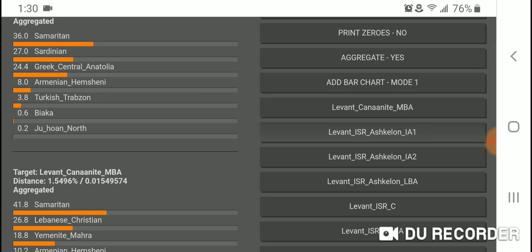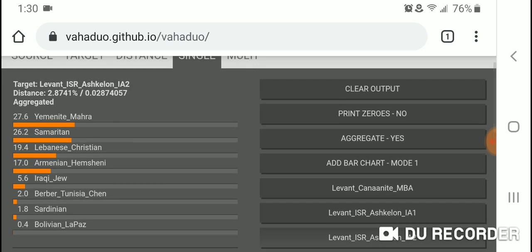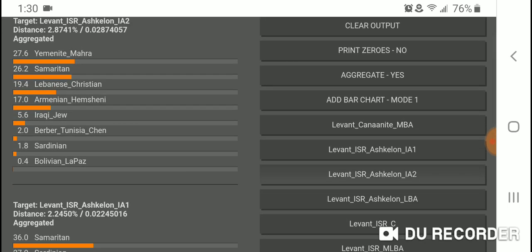Let's take a look at Levant Israel Ashkelon Iron Age 2. And that's 27.6 Yemenite Marat, 26.2 Samaritan, 19.4 Lebanese Christian, 17 Armenian Hamshen, 5.6 Iraqi Jew, 2 Berber Tunisia Chen, 1.8 Sardinian, 0.4 Bolivian La Paz.